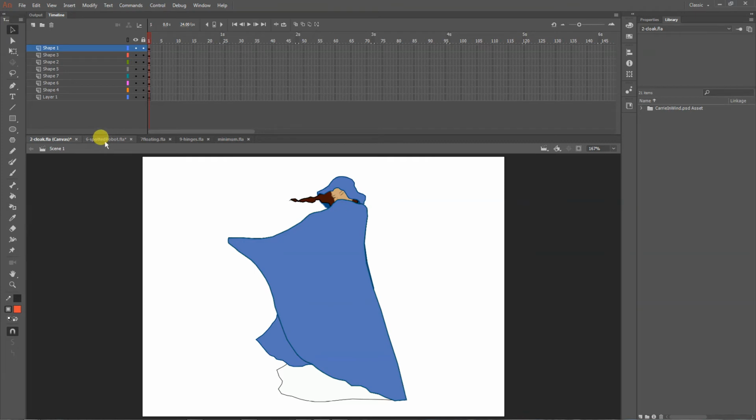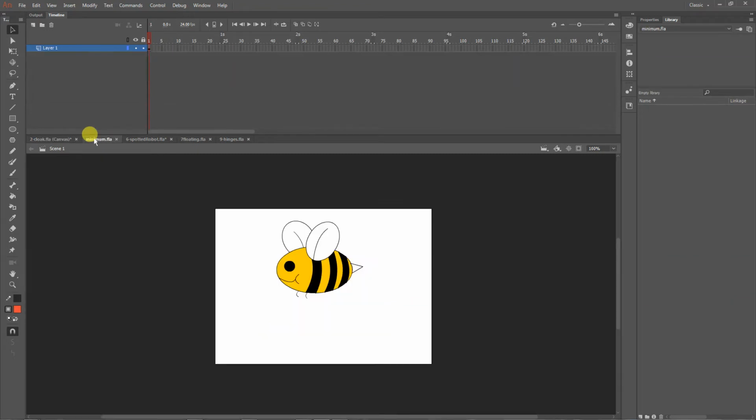Minimize this. So what to do, how to handle things. This is the sort of very barest minimum. We've got a bumblebee and it's got its two little wings, its little stinger, and two little legs. Now some of these things have been grouped together.